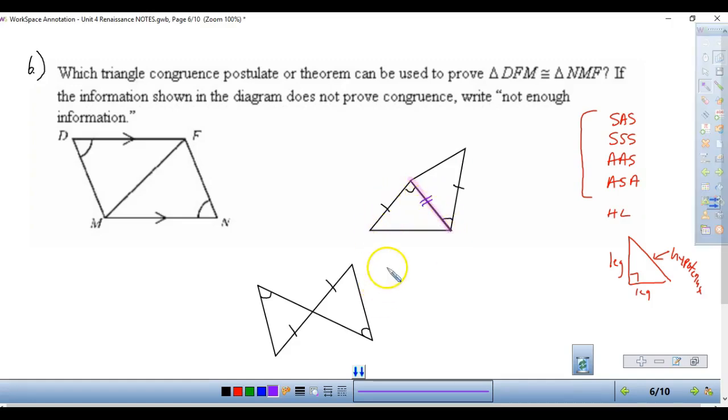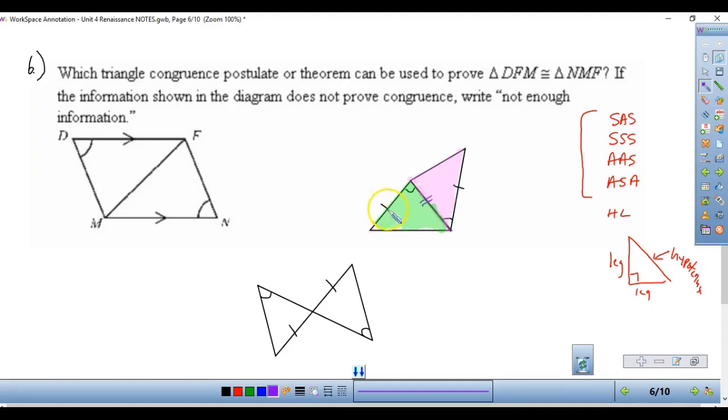So what I have here, I have to make sure that I'm looking at one triangle. So either this one, okay, or this one when I pick my rule. Because what will happen is that kids will sometimes look here, just write down this row here, and they'll say that it's angle, side, angle. But do you see that one of those angles is on the green triangle, one's on the pink? So that won't work. So you have to make sure that when you're naming your rule, it's all something that happened on the same triangle.